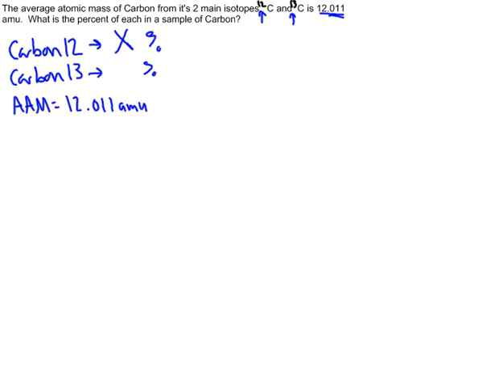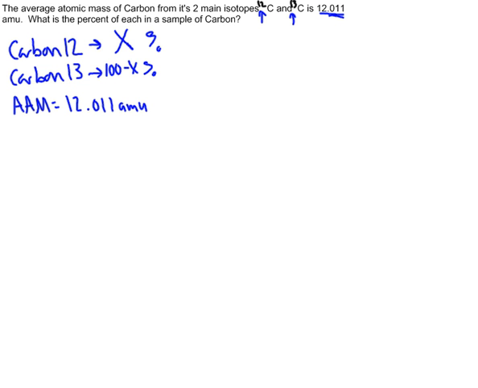So if we're going to call one of our unknowns X, and it actually doesn't matter which one you call X, but we'll call carbon-12 X since it's on top, the other one has to be 100 minus X. So that should make sense that if X works out to be 95, let's say, then carbon-13 would have to be 5%. You can't have over 100% of something. So that's the little trick there, it's 100 minus X. There's harder ones than this too, so do your homework, but for now we'll stick with this one. So we have our percents lined up, and again, that's one of the harder pieces.